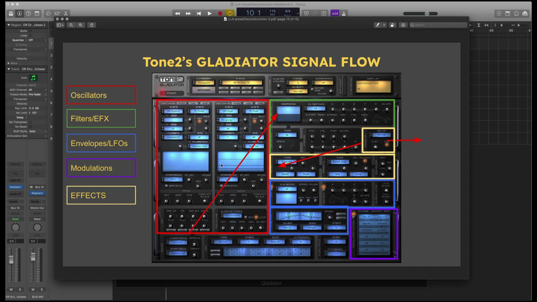He's done a good job of developing something quite unique. People say it's been perfect for pads over the years. I used it for basses multiple times, and it's very powerful. It has a lot of different possibilities. So I want to look at some of those in this preset deconstruction video.